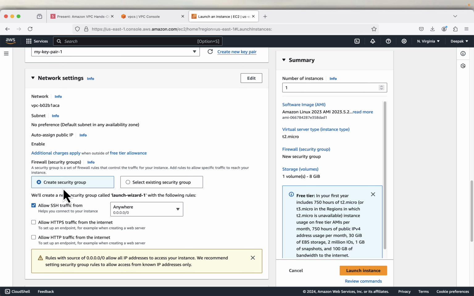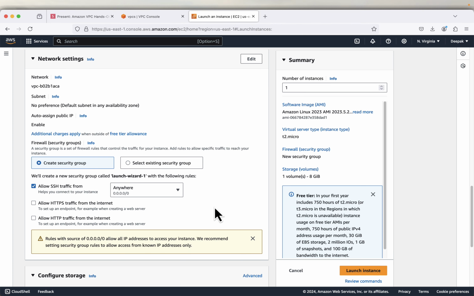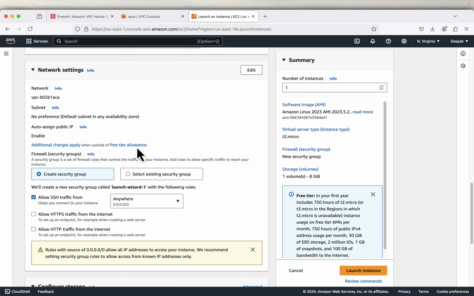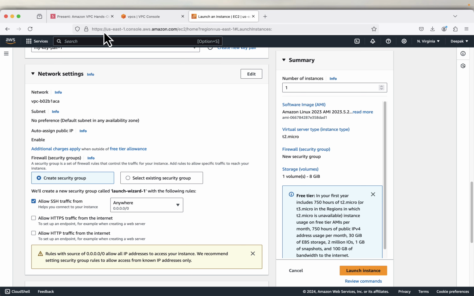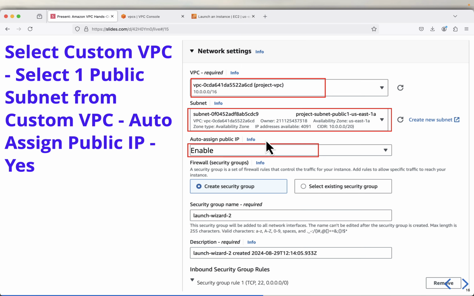Just choose the default setting of create security group and allow SSH from. I'll choose anywhere. Okay, sorry, I have to change this because I'll be launching in the custom VPC. You have to select the custom VPC and select one public subnet from the custom VPC, and make sure you choose auto assign public IP.